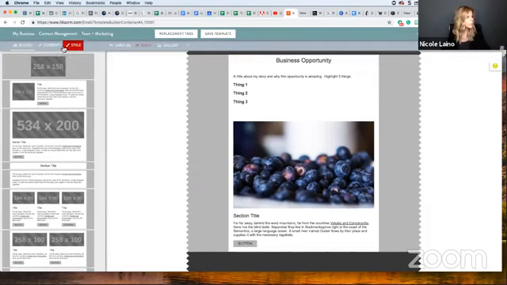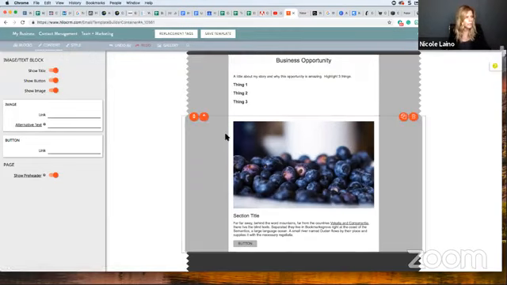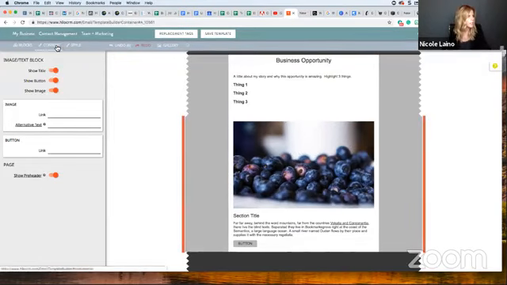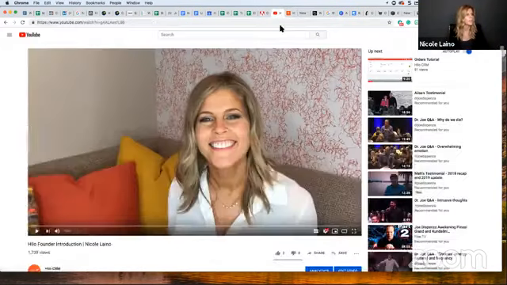From here, I'd select this block and click on content. Now here is where I can put a link on the image. So when I have the image of my thumbnail here, it will look like the YouTube thumbnail. It'll look just like this, right? It has the little play button where people will naturally think that it is meant to be played.